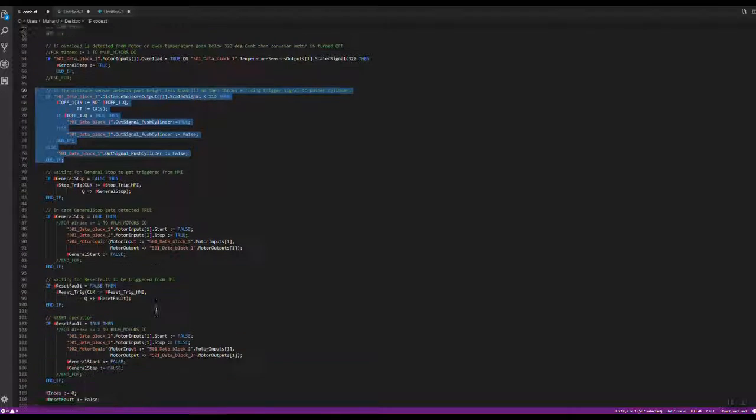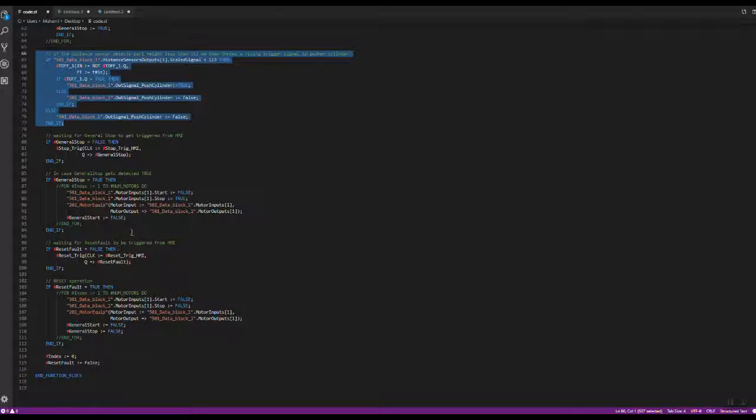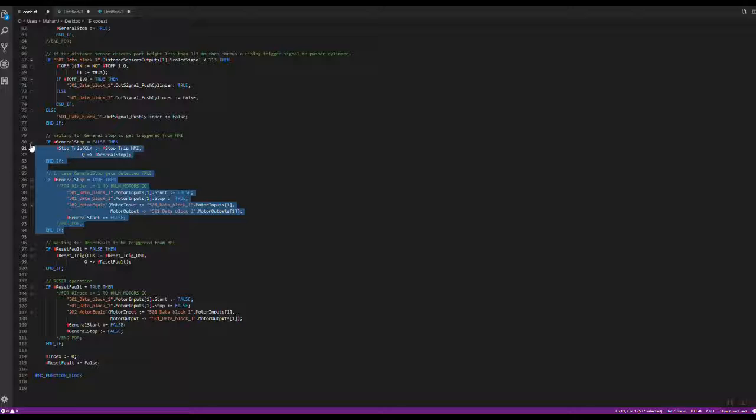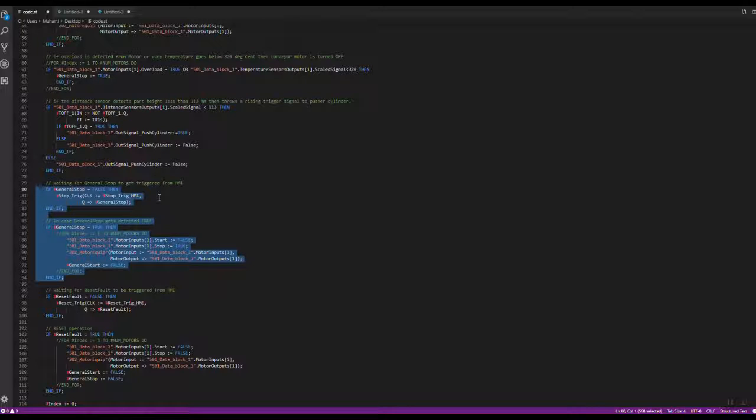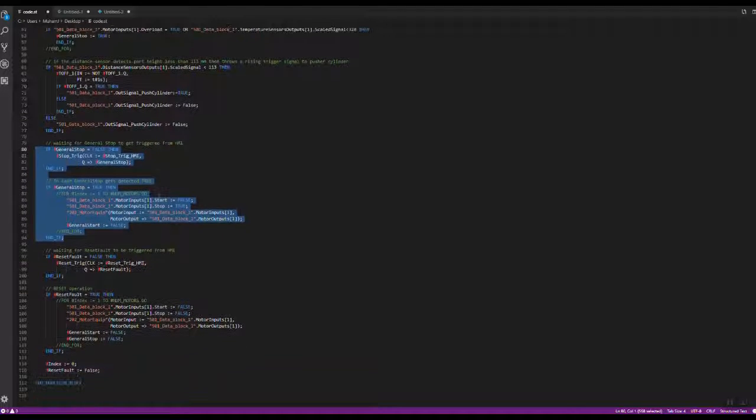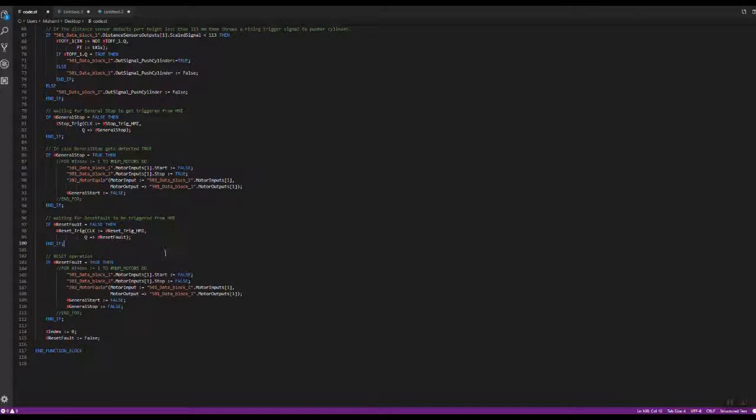And if a general stop is detected from the HMI, if we want to close the line, then this part takes care of it. By reason of general stop, or due to overload from the motor, if the conveyor line stops, then the operator needs to press reset before he can start the line again, and this part is doing that job. Alright, this code will be attached in the link in the description, so you can also have a look later.